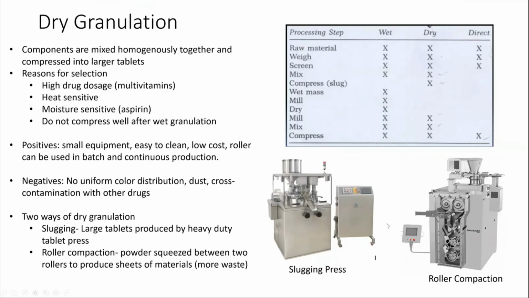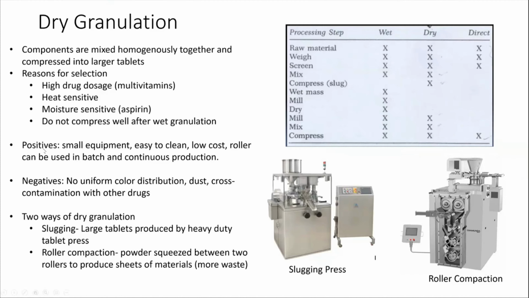So on the right, you see equipment. There's two ways of granulation. There's slugging, where after mixing the reagents, you take a press and you press it with a lot of force. Then there's roller compaction. You can kind of see by the instrument right here, there's multiple rollers. It pulls it with high pressures, eventually you have a tablet. So those are both ways of dry granulation.